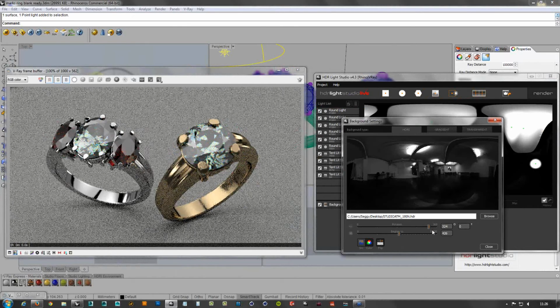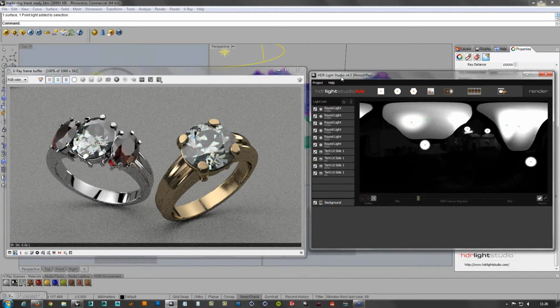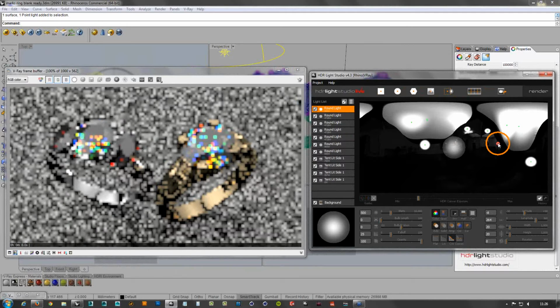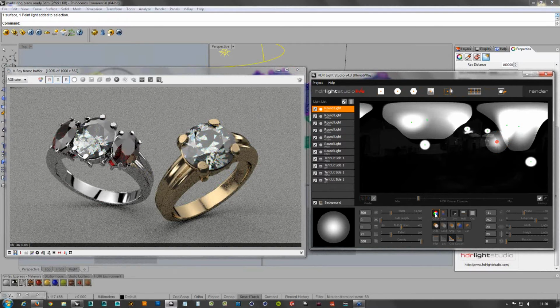So I'll close that. The final thing I'm going to show you is you can use these lights to layer colour effects. So if I have the lighting design and I'm happy with it, I might want to make the lighting a little bit blue from one side.